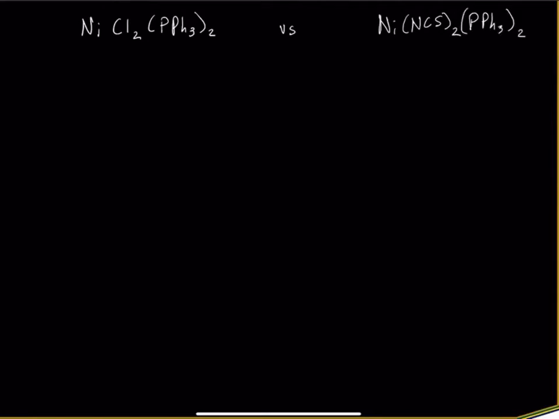So these are both four coordinate complexes, right? And what we've seen so far in 481 is that the four coordinate geometry is actually a little bit more complicated for transition metal complexes because we aren't locked to just a tetrahedral arrangement, right? So if we look at these complexes, they actually have some commonality, right? So we can express both of these as nickel X2, L2 type complexes, right? So there's two X-type ligands and two L-type ligands.